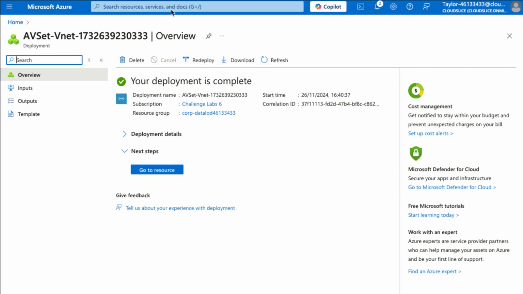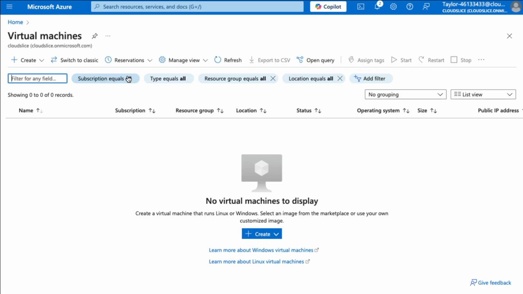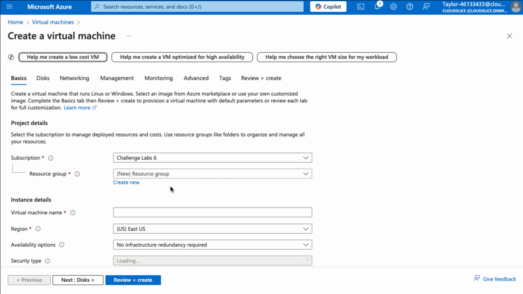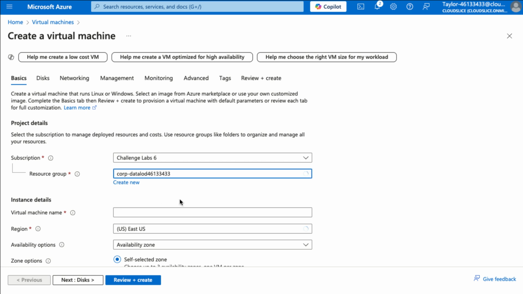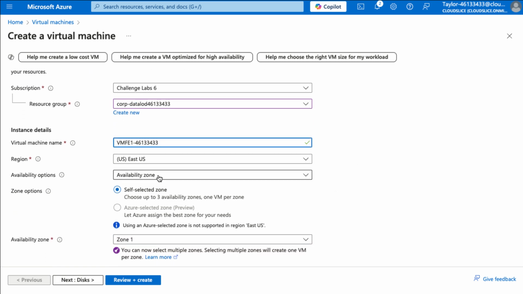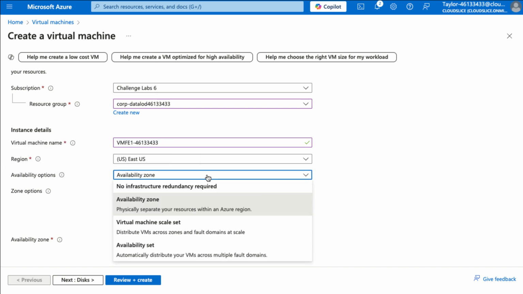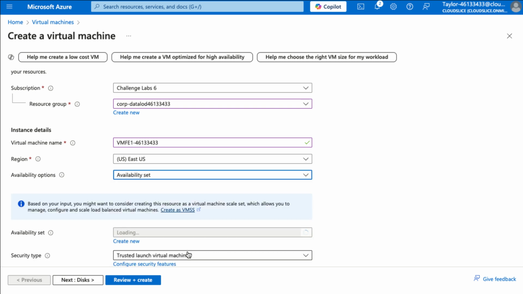So next, let's create a virtual machine, VM. And we want to put it in the same resource group. Yes. We want it to have a specific name, VMFE1. East US is okay. And now for availability options, note, we're going to use the availability set that we previously created, right?